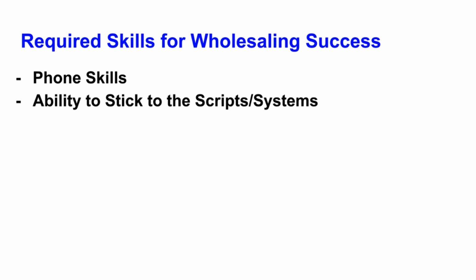Next here, the ability to stick to the scripts and the simple systems that I'm giving to you today. There are simple scripts and systems that you need to follow step by step, of exactly what you have to do and what you should not be doing. Once you start veering off the path of what you should say to a motivated seller or what you shouldn't say, your chances of success get a lot lower.